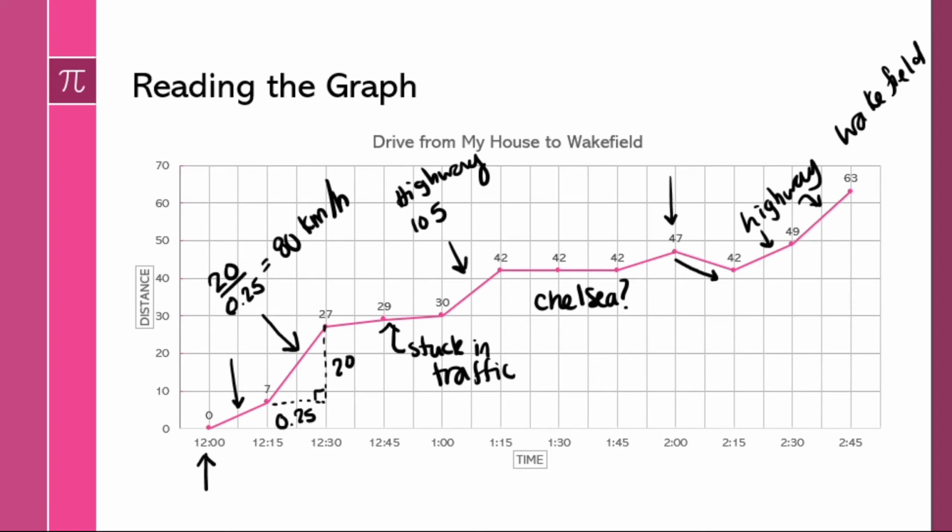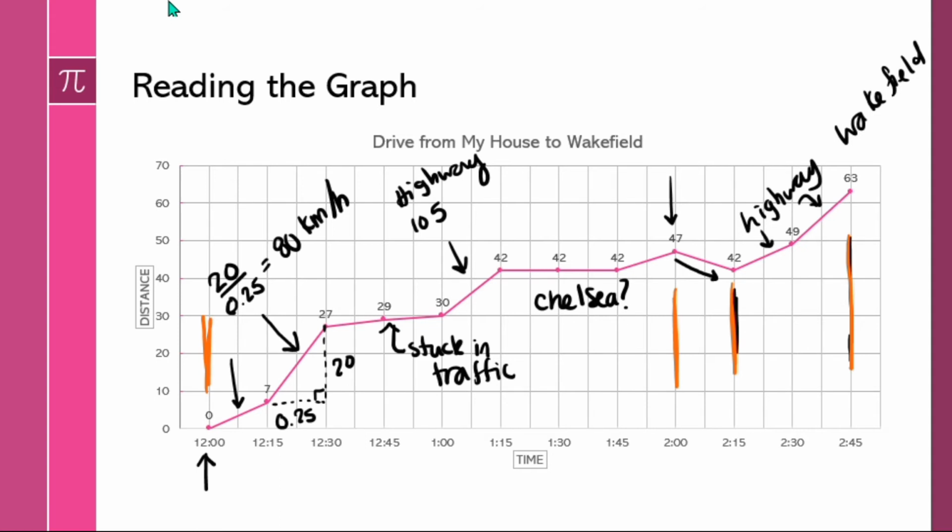What would I do if I wanted to find my average speed for the entire trip? This one's trickier, right? Because you've got a negative chunk. You were still driving though, so you have to include that. So I need to kind of break it down. I'll switch colors separately. I need to find my average speed in here, as well as here, and here. So it ends up being something that you add on. So watch out for that. I'm not going to test you on a question like that, but you have to be aware of it.